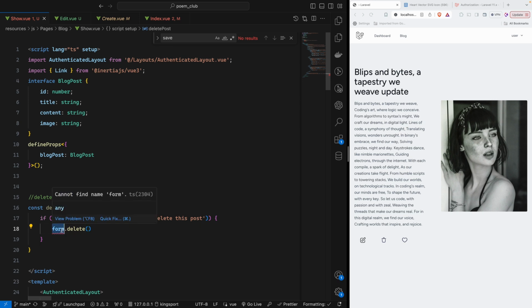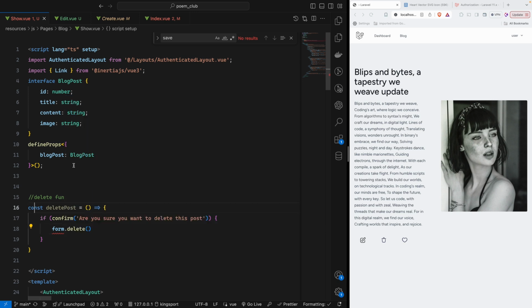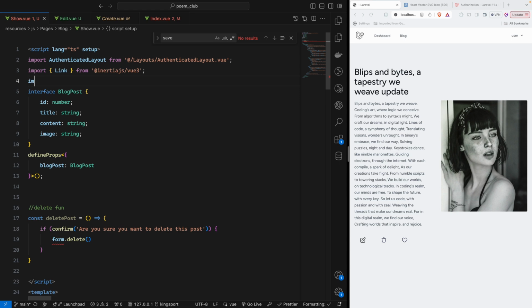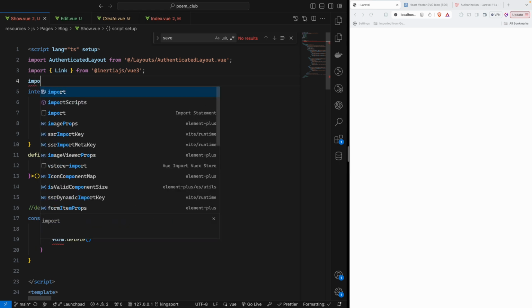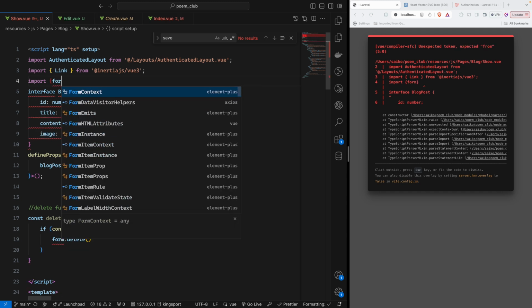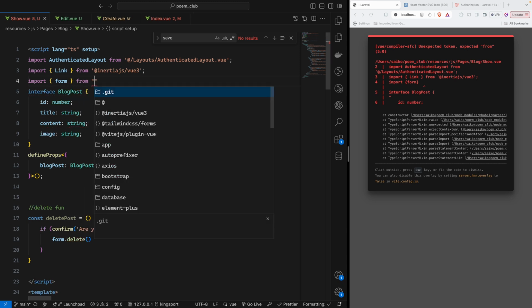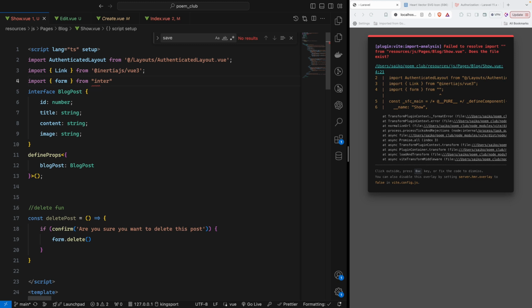So form, okay, so we have to import that form from inertia.